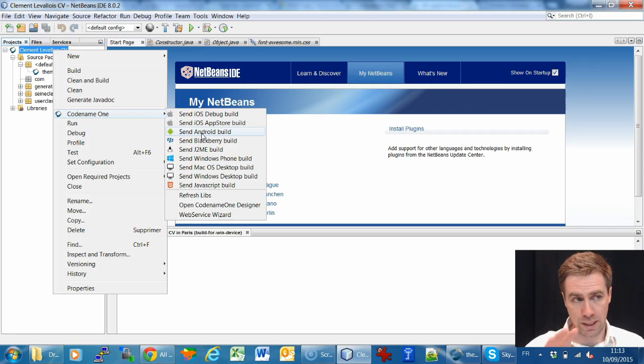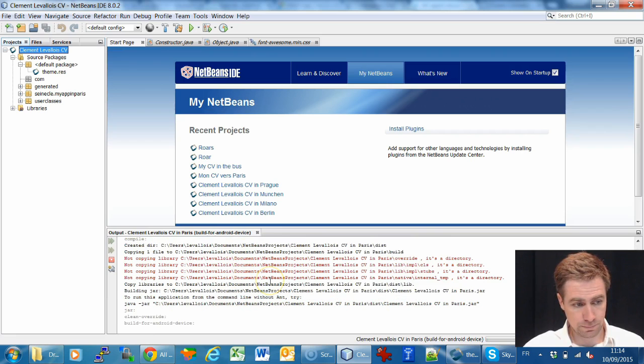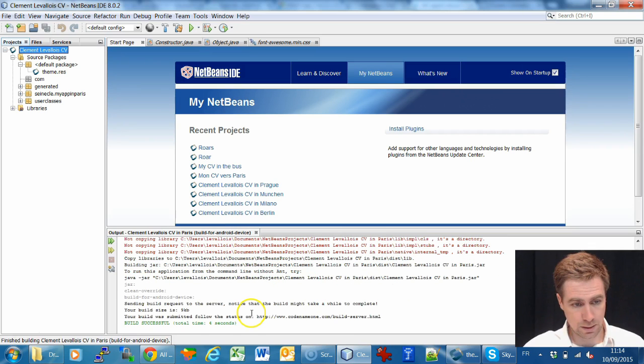The app in NetBeans will be sent to Codename One, the website, and they will create an Android app for you. So you should have created an account with Codename One, but we have seen that in previous tutorials. So you just do that, and that's it. You know that things worked well when you have this green line that says build successful.